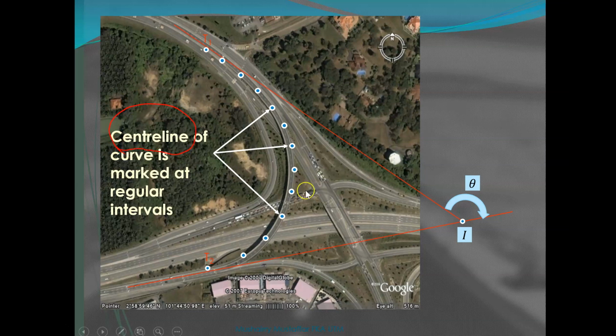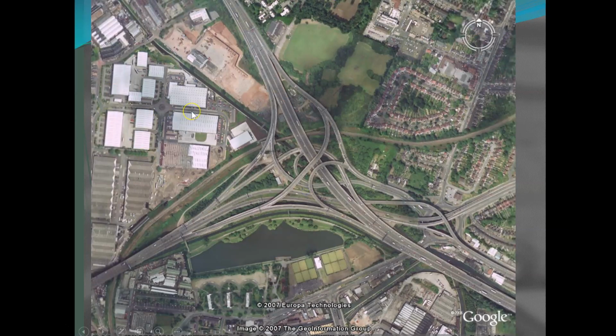Okay, that's just an example I took from Google to show you how intricate curves can be. Three layers, four layers, four levels, should I say. So it's quite a fair bit of work in there.